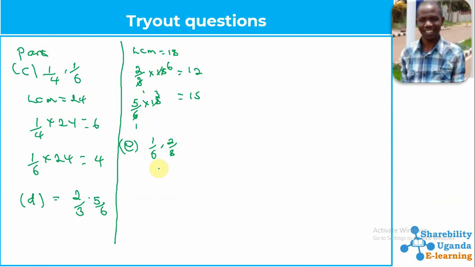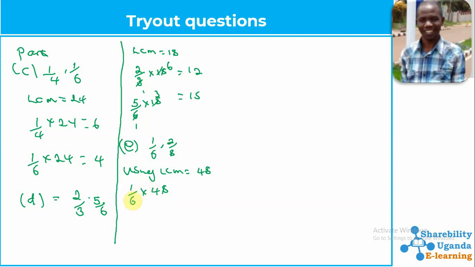What is 6 times 8? Okay, let's use our number here, using LCM being equal to 48. So here I shall have 6 times 48. Okay, 6 times 48. What is 6 times 48?